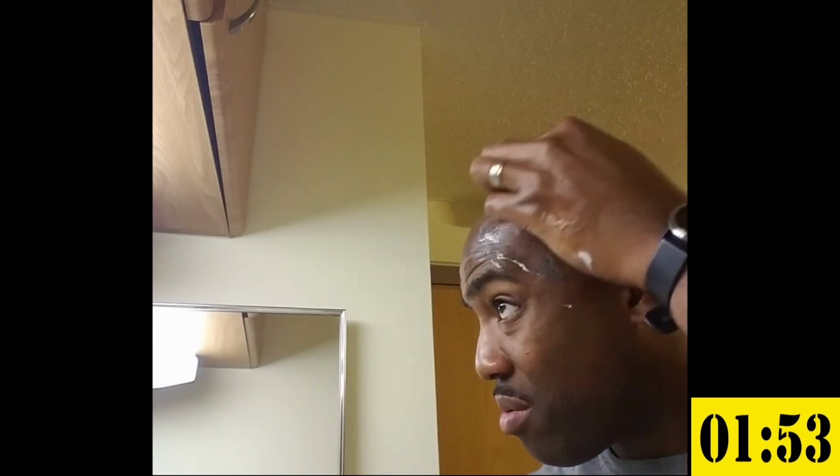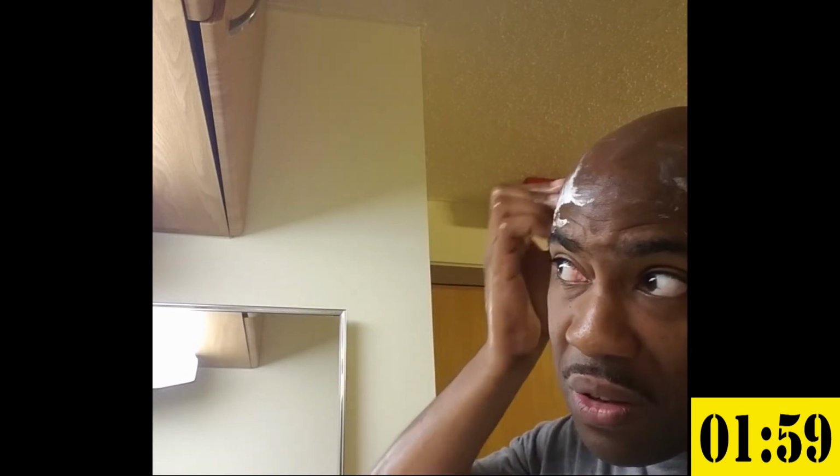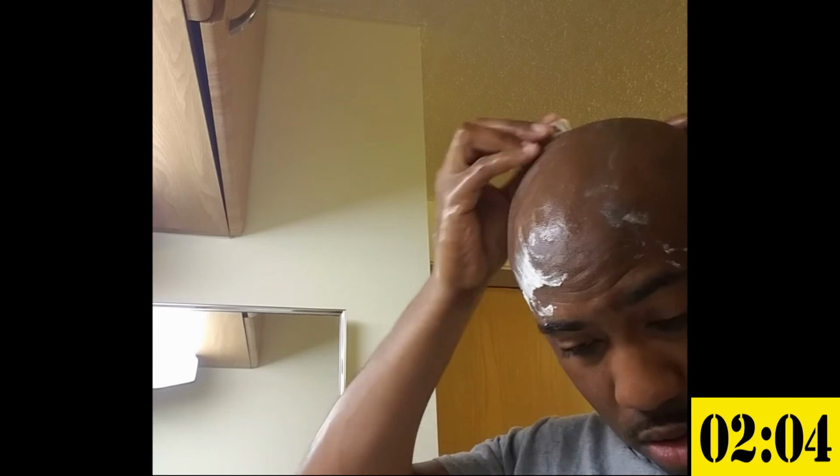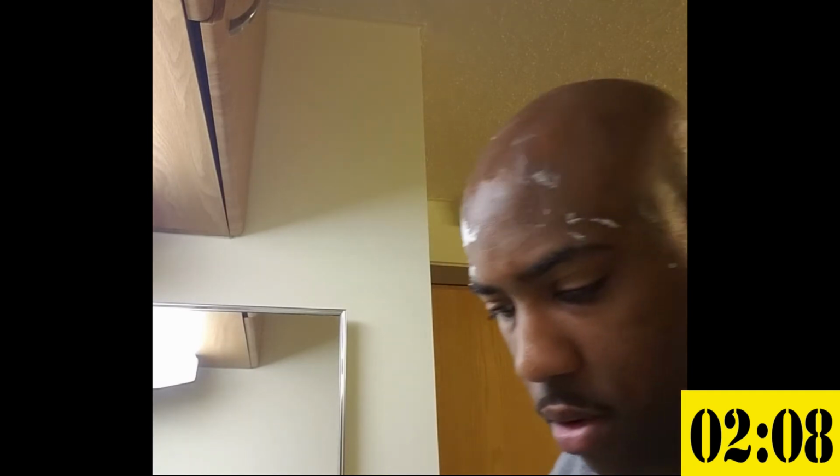Now, one downside I would say to this is it doesn't get behind the ears real well. I mean, I'm pretty much done right now. Just kind of getting a feel for it, but yeah, I'm done. Shaved head right now. So let me just rinse the blade off real quick. So yeah, see that? It's a pretty clean shave.